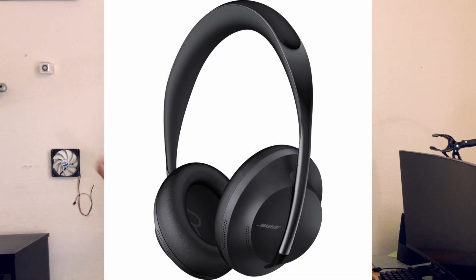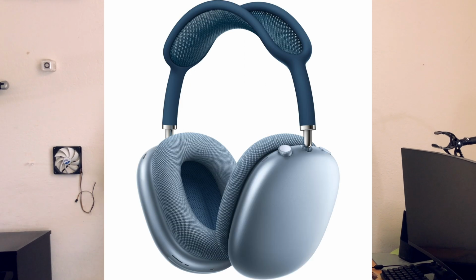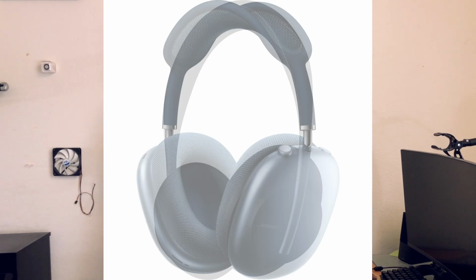But now, the XM5 has leaked, and I'm really happy to see that their age-old design is being updated with something that looks a lot more modern, and kinda looks like the Bose 700, combined with the AirPod Max maybe? That one might be a bit of a stretch. Personally, I love the design of both the AirPods Max and the Bose 700s. Both of them had a very fresh feel to them when they came out.